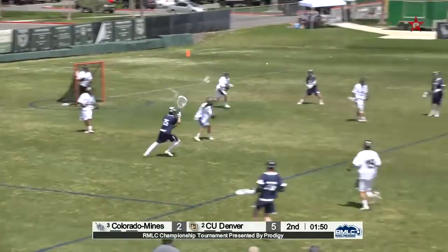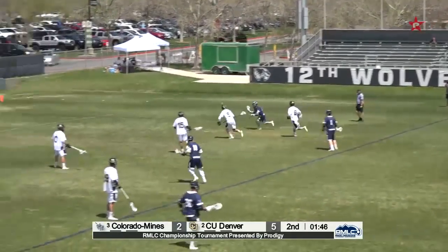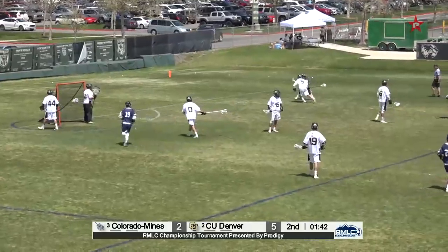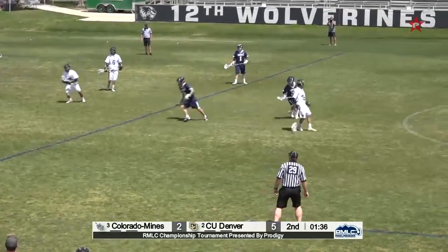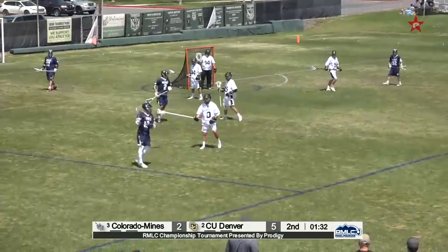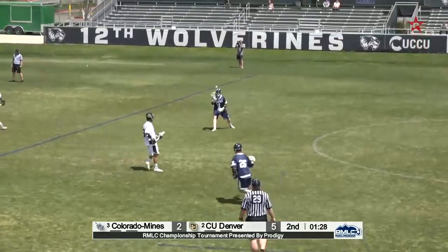Not sure what he wants to do. Makes the feed across for Ricky. Ricky can't come up with the pass. He'll scoop it up off the turf, though. Vezina on him defensively. Ball worked to the middle of the field. That pass gets away from its intended target. Wong can't come up with it. Another terrific ground ball by Mines. Culhane scoops that one and gives it to Wong.